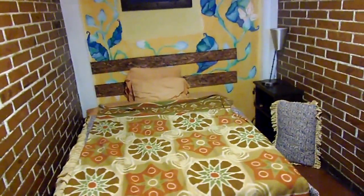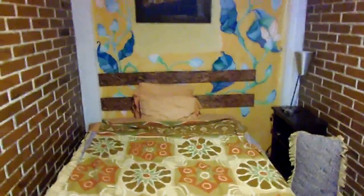Gabriel here. So I'm here in my very cute, you could say, little hotel room in Antigua, Guatemala. Antigua is a pleasant little town in southern Guatemala outside of Guatemala City. I just arrived here yesterday, and as you can see, this is a small room without an attached bathroom. I will show the bathrooms outside, but it is 90 quetzales, which is about $12, and it includes a really amazing breakfast.